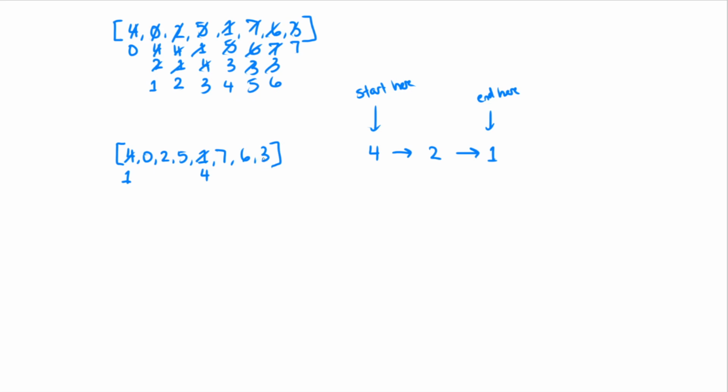Same thing here. Compare 3 and 5, well 3 is less than 5, so we swap them. And then, if I want to be specific here, I just did a swap, so maybe it's less than the item before it. But it turns out this is at the end of the array, so I can't go any further back. So we just stop there. So now my list looks like this. It's 1, 0, 2, 3, 4, 7, 6, 5.